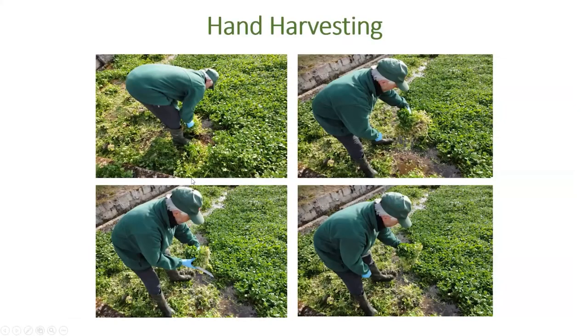Anyway, there's an old chap here. I thought I did this quite a while ago, actually. I did the process. Again, the first one is gathering, and then the bunch is held together with the roots out. Then the knife there trims the bottom, and basically it should finish up like that. And hopefully, like I said, it doesn't turn red because you get it wrong. And then it's put into a box and then goes to the bunch shed.